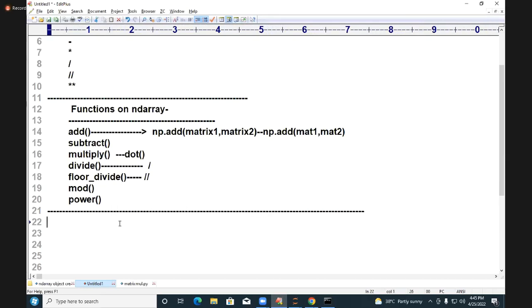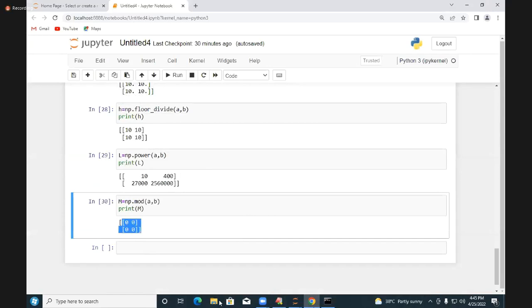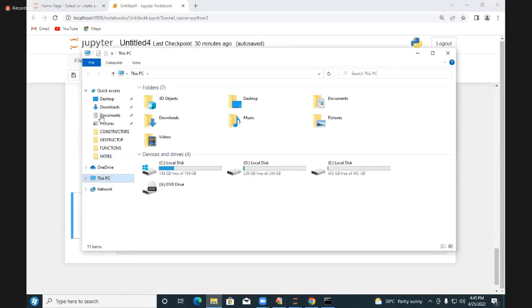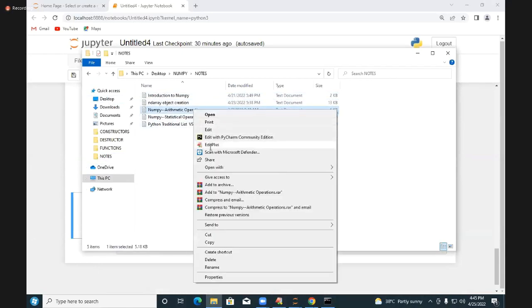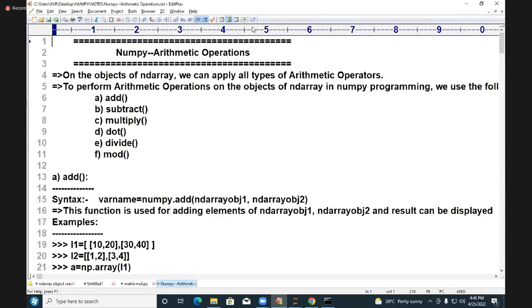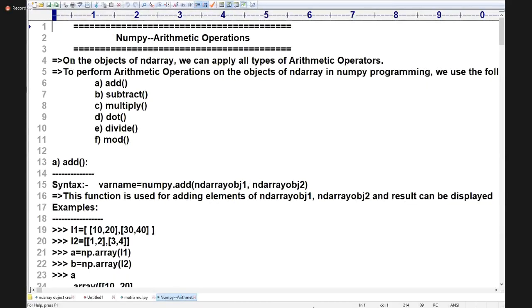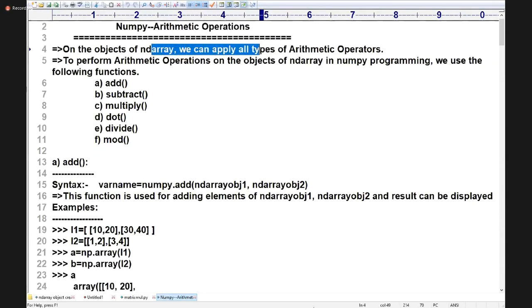So under that, we are going to have some operations results I will show you. I'll be posting that to you. Coming to that notes, arithmetic operations, I just want to show you. Here I gave you clearly in this way. On the object of ND array, we can apply all types of arithmetic operators.